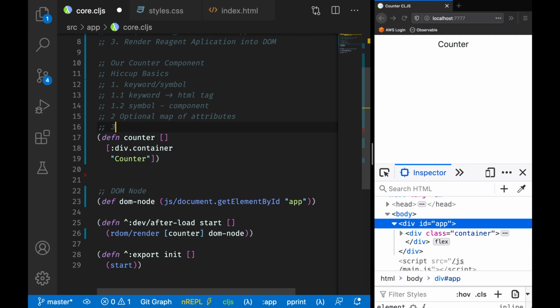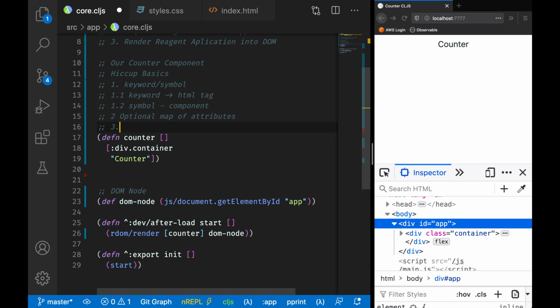You can also add other attributes such as DOM events, and you can pass handler functions as a value to these events, but we will see that in the upcoming videos. We will not go through this in this video. Okay, so this is good. We have defined the first element of the Hiccup vector and the second element. Now let's look at the third element of Hiccup.